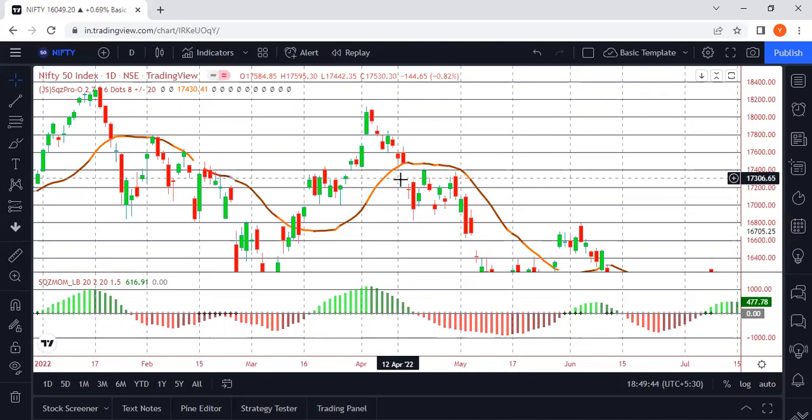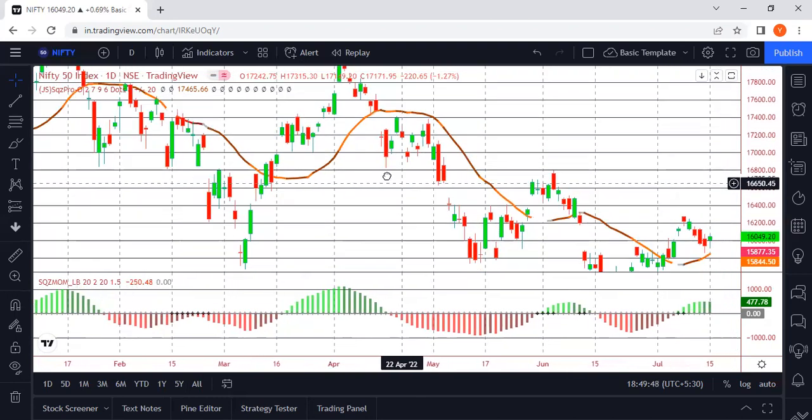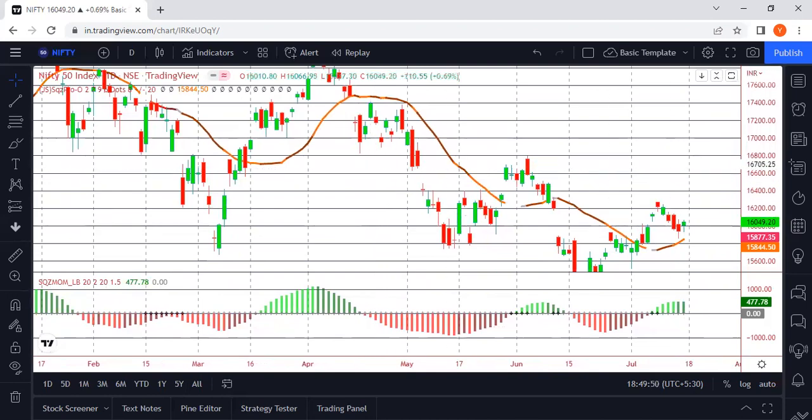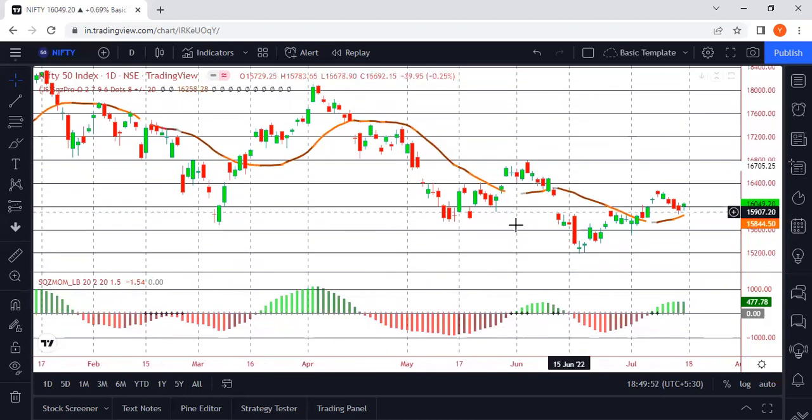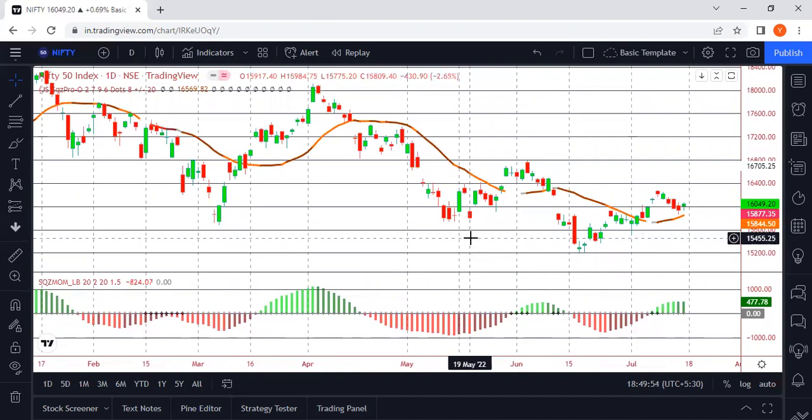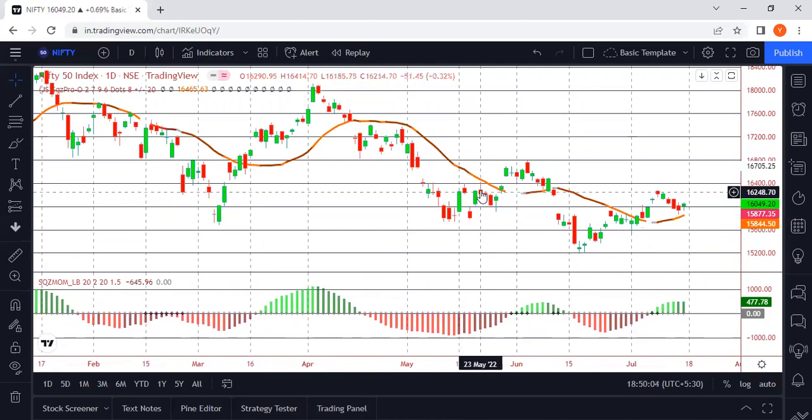You just wait till the color changes, and once the color changes, you enter. Now does this work every time? No, it doesn't work every time. But is it a high probability trading setup? Definitely yes. Now if you see, the color change happened here. So if it was anybody, I would initiate a buy till what? Till my BBMA. Now did it touch the BBMA? No, it did not touch. Did it touch eventually? Yes. But how much did you make?